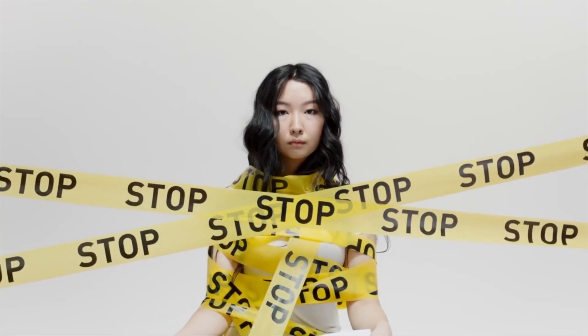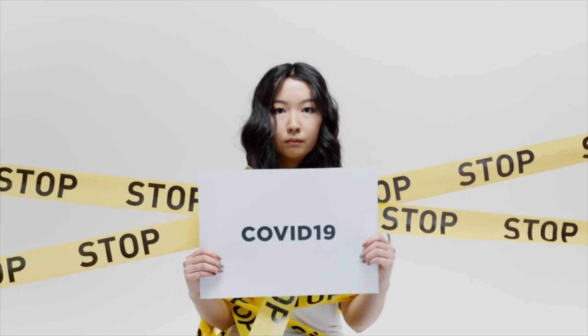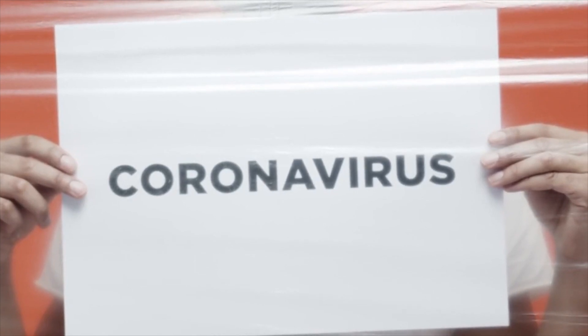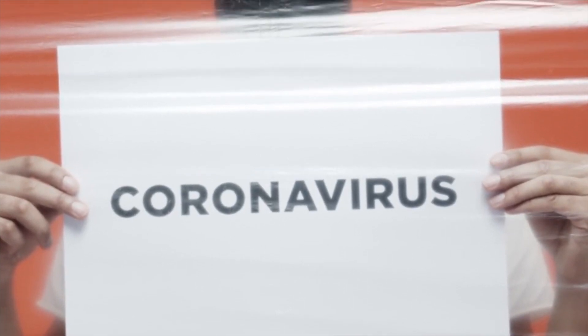Despite all the effort by the government and the World Health Organization for us to keep safe during this lockdown, it's also on me as your go-to biodigester guy to show you all the necessary things you need to do to protect your biodigester. Medical experts are not willing to even predict the time for which this virus is going to end. Therefore, the onus lies on me and you to make sure that we protect all our investments. We have come up with a few things that you can do to protect your biodigester during this lockdown. Stay to the end for a bonus point.